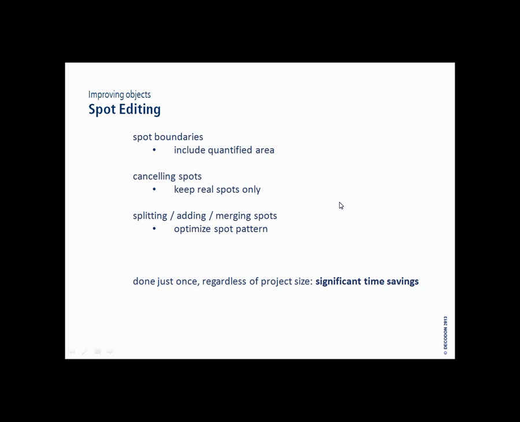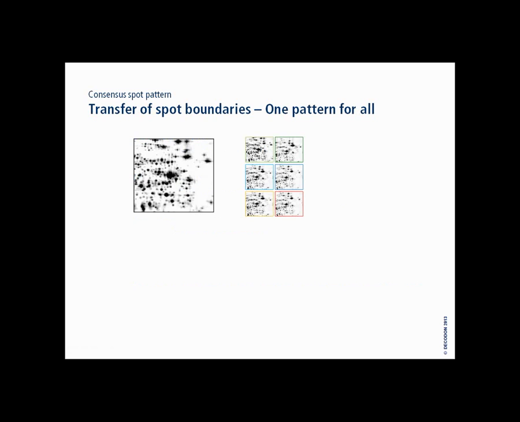And what we do is we see a signal on the fused image. We know there is a signal on at least one image. And then we want to have this signal measured across all the different images. That's the idea behind, and for this reason, we will get complete expression profiles having a partner spot for each spot across all the images. This is done then by transferring the spot boundaries from the fused image to all the other original images.